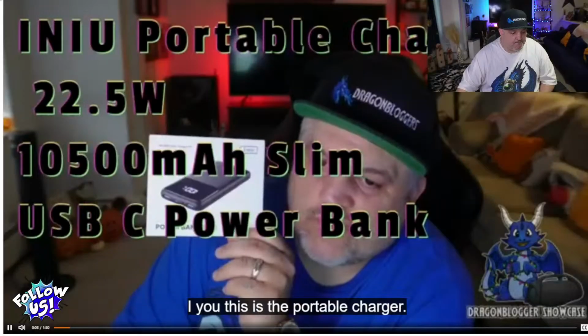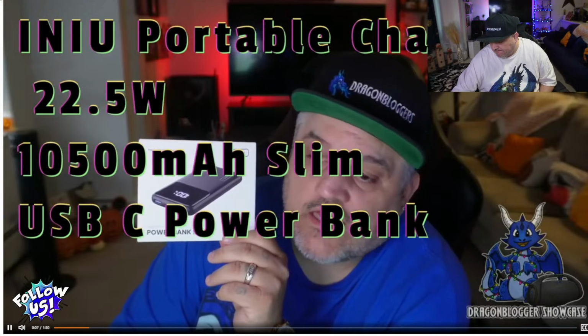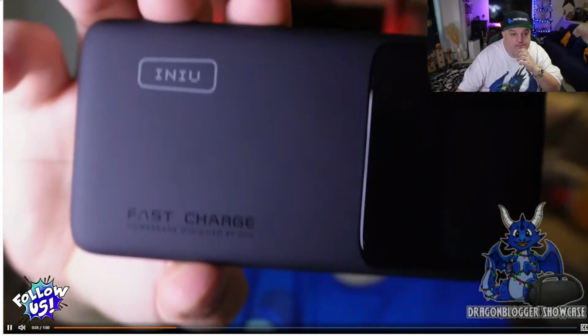Okay, today we're taking a look at a power bank from INIU. This is their portable charger, a 22.5 watt style. This is a 10,000 milliamp slim power bank, guys. This is a USB-C style. It does have the PD 3.0 and the QC 4.0, which is quite cool. It is USB-C and it is nice and slim. And what you're going to see is this is super slim. And of course, this is the fast charging style.